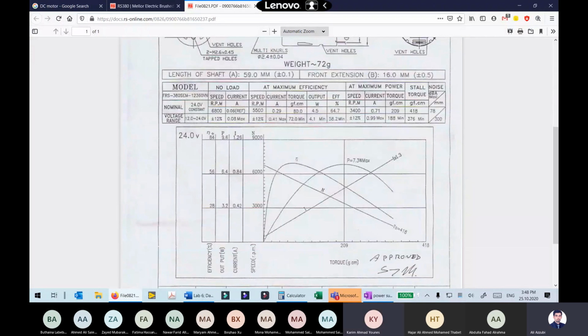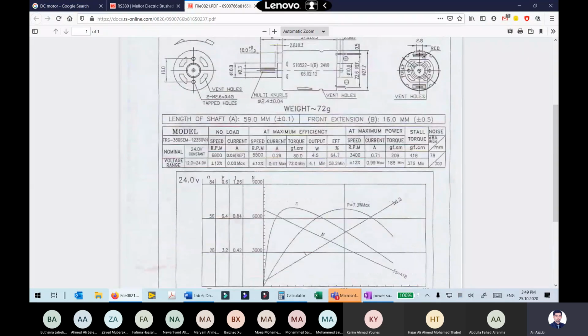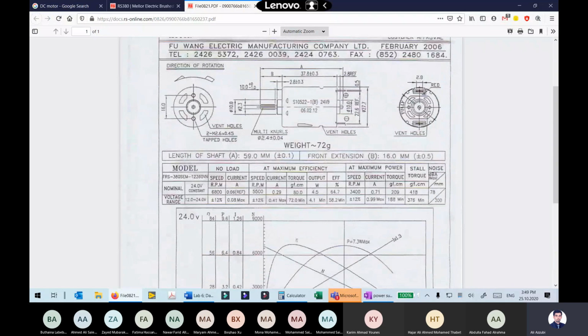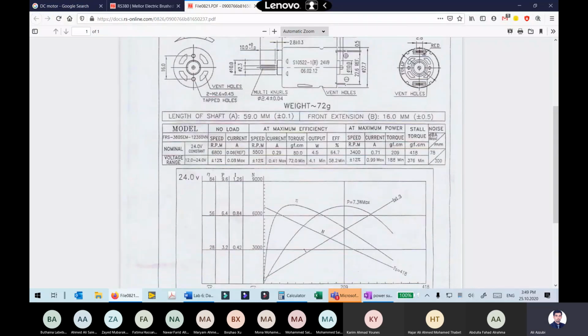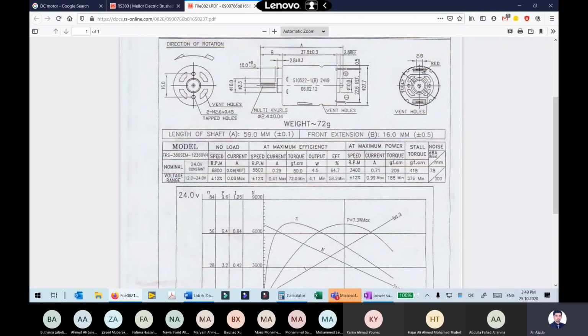So here I think they give you this plot. It says the maximum efficiency is around here, which is to operate at a specific torque or maybe a specific current and voltage. I don't know. So this is the efficiency curve. Usually you get this motor because you want a specific torque or RPM, and you have a reduction gearbox to either raise the torque or raise the speed.